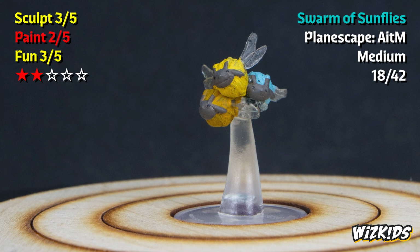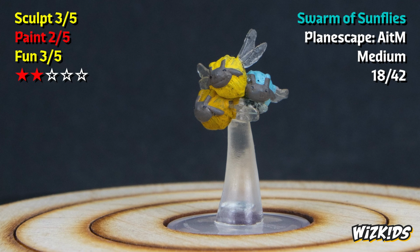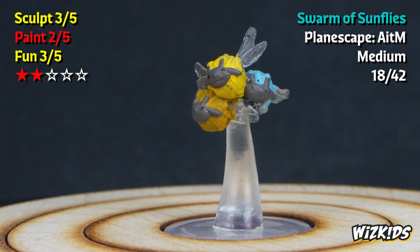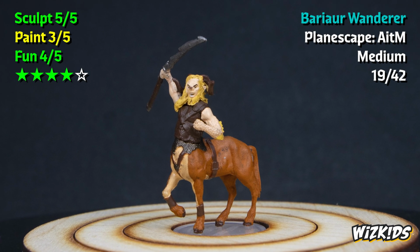I feel like they forgot to keep finishing painting the sunflies. Real basic paint job there. Okay, so the paint job here isn't bad. It's all right.